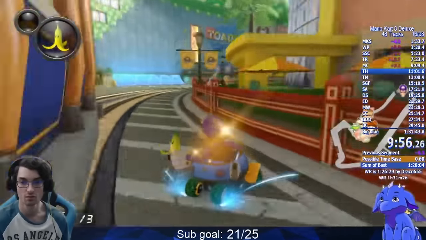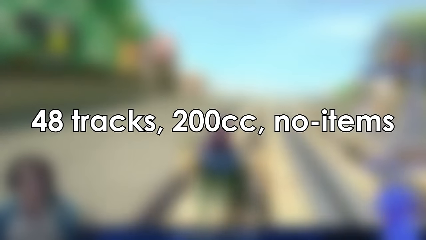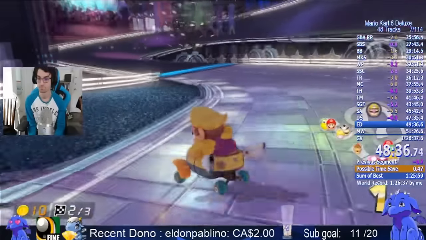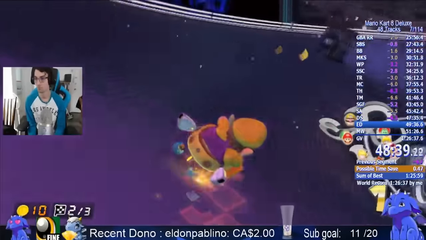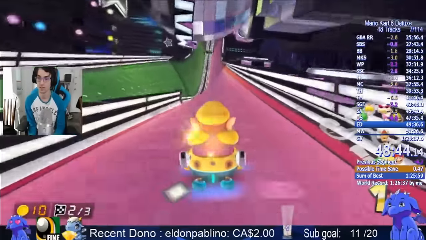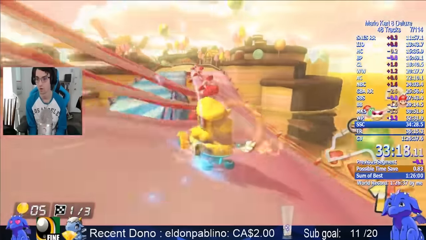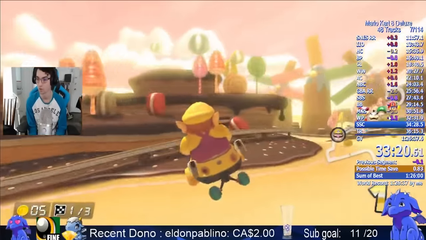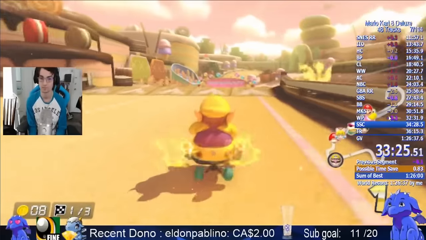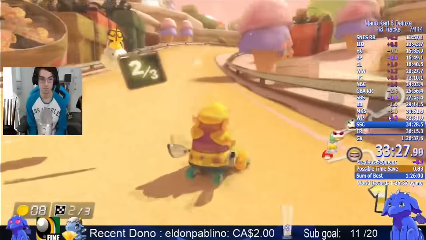Throughout the next little while when Draco's record stood, the 48 tracks 200cc no items category started to gain more attention. The no items category is generally considered a more competitive and skill-based category, because runners don't have to worry about the chaotic RNG of items. That's not to say that the items category isn't skill-based, but no items leans more towards skill because the only time losses you experience are the ones that you make yourself. When playing 48 tracks in a row, it requires a ton of focus, precision, and endurance.